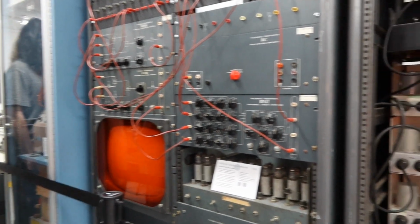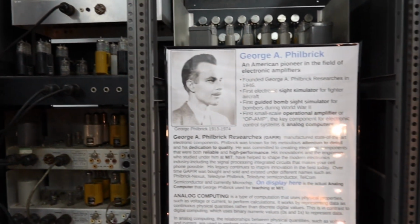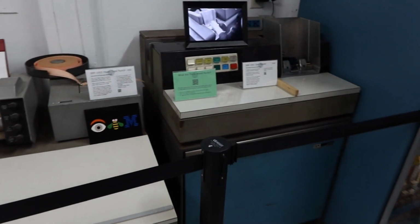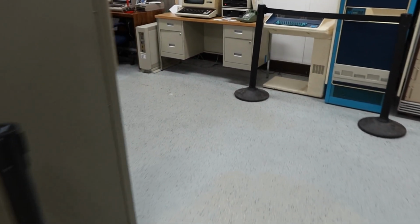The background noise that you can hear in this room, and you would normally expect a museum room to be pretty quiet, that background noise is the Univac running. I'm going to come back to this computer. Like a bunch of the other things, I'm going to revisit this and take a little bit of a closer look at it. But holy smokes, that thing was loud. I won't complain about a Power Mac G5 being loud again. Okay, maybe I will. No promises.